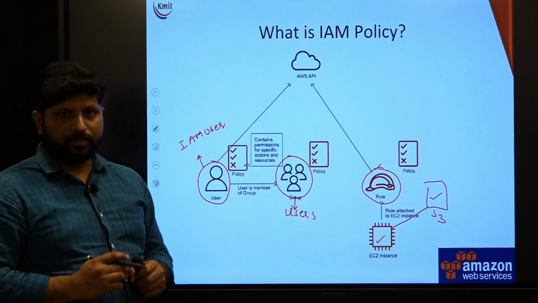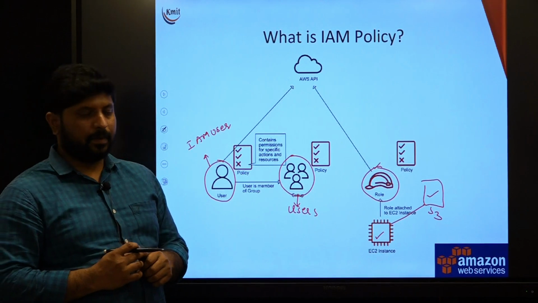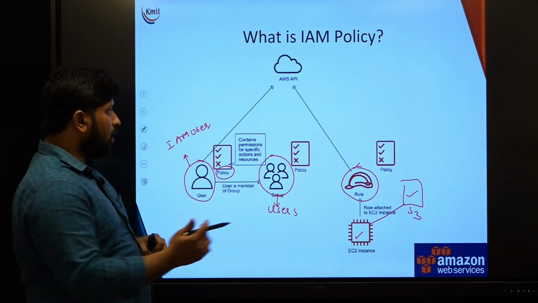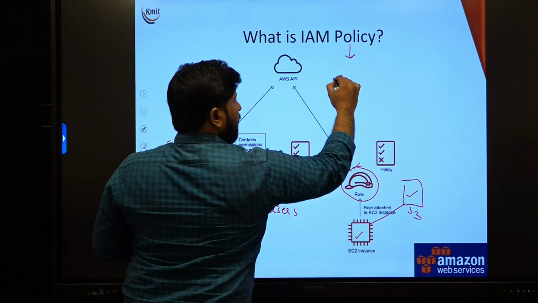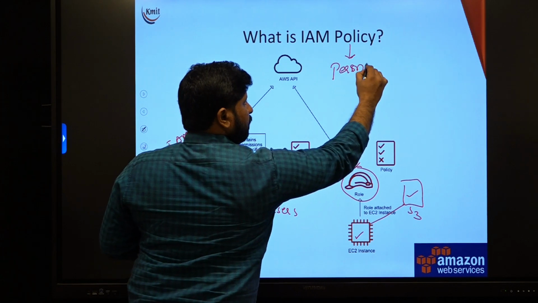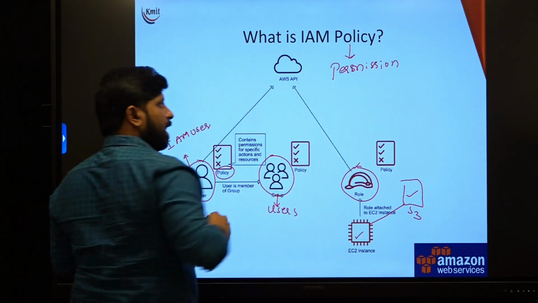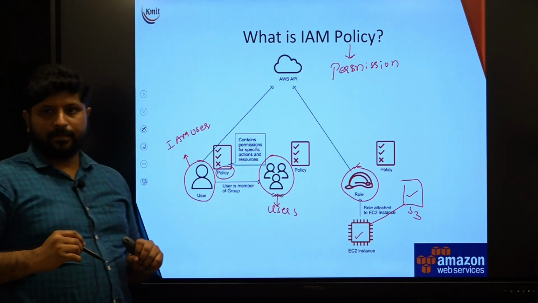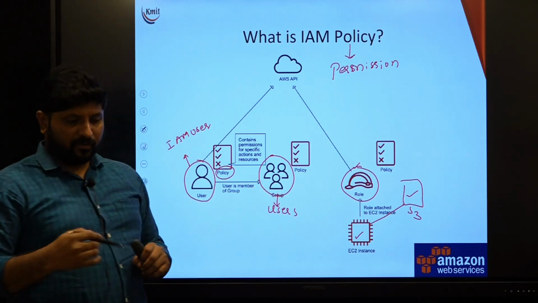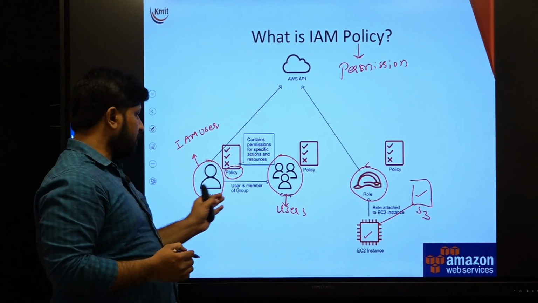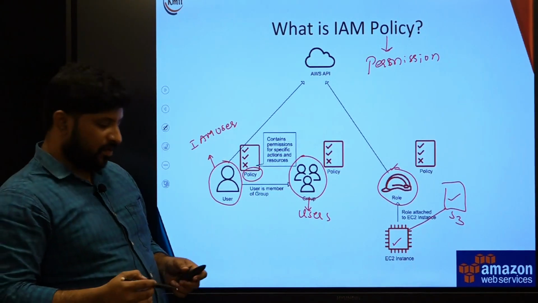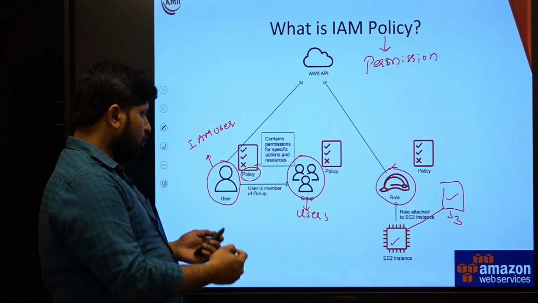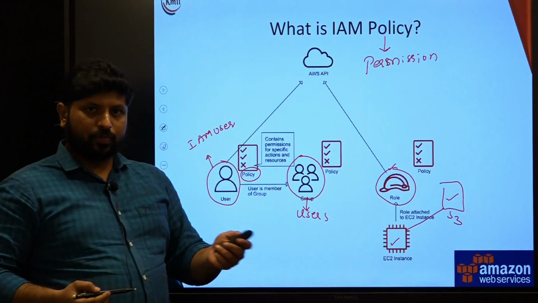if they have to perform something, if some action needs to be taken, that can be provisioned only via a policy. A policy, in short, is a permission. It is a permission which has to be attached to users, groups or roles. Then only will these perform according to the policy you are giving to these three components of IAM. Without a policy, we cannot do anything with these users, groups or roles.